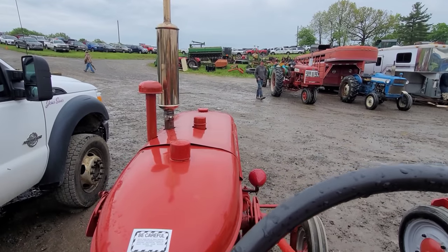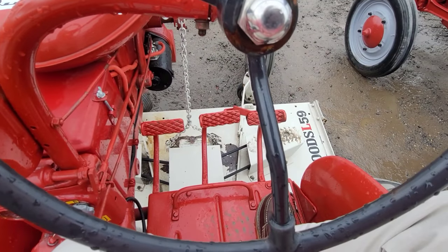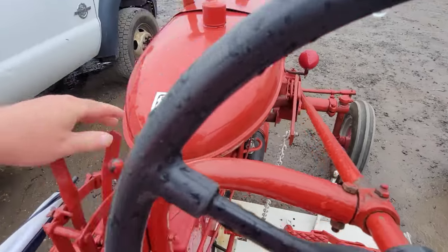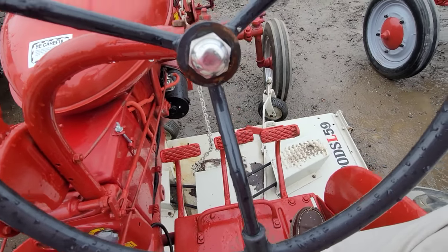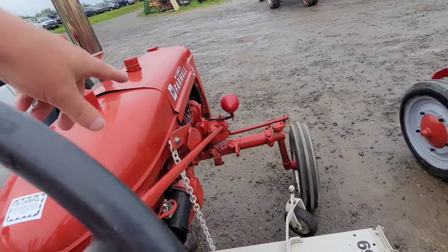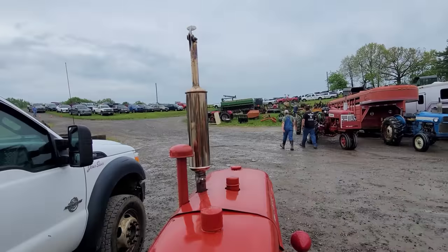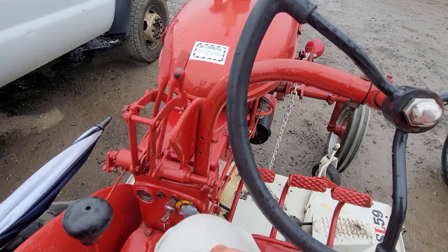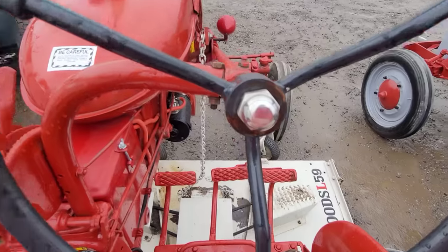Yeah, it's a little more responsive than the... Okay, what are we doing? Okay, mower up. Mower down. Yeah. If you're looking for something to mow with, I'm not sure why the sheet metal's not... Looks like one of the clips is bent or something. I don't know. It sounds good. I mean, it ain't junk. That's for sure. Just a Super A mowing machine, that's what it is.